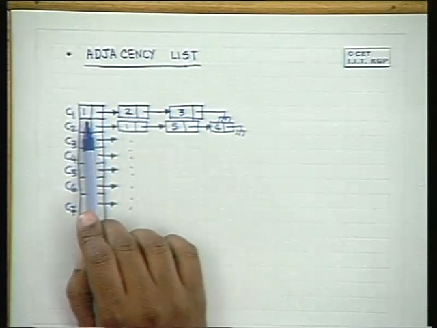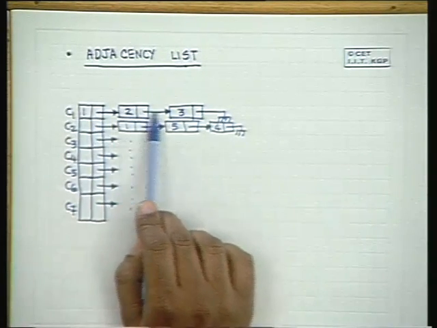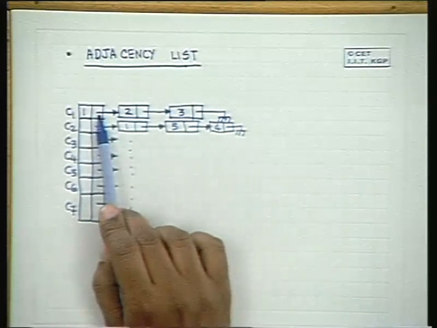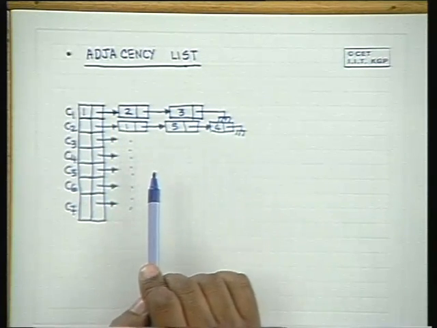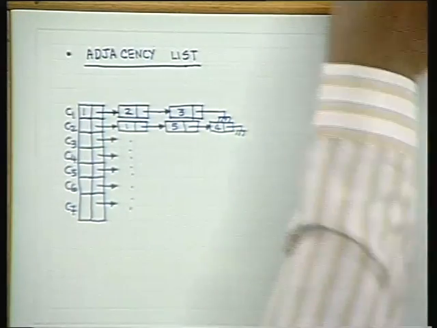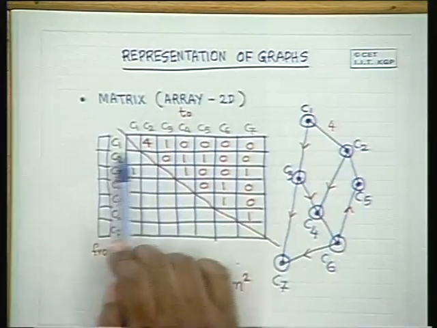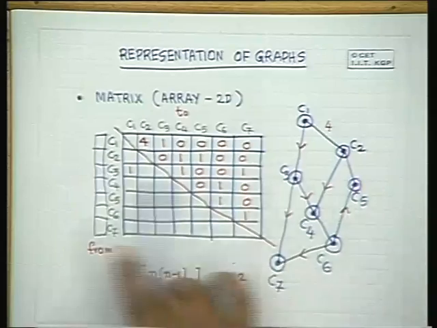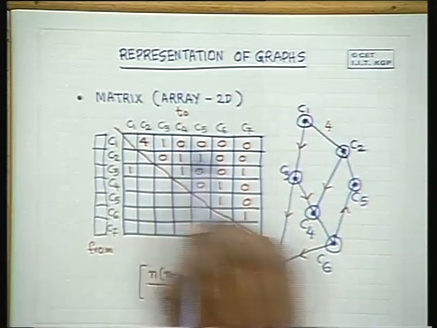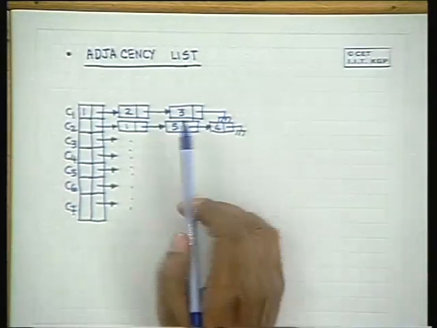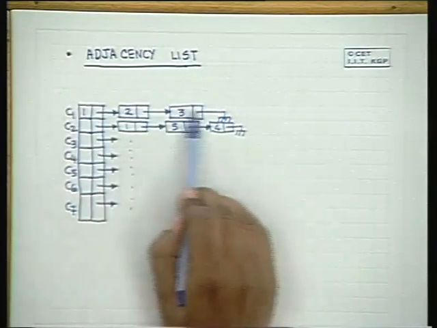So in an adjacency list, we represent all the edges, and therefore for a sparse matrix, this is a good way of representing the information, because we need only the edge information, and here most of it would have been 0. But if it is a dense matrix, then the adjacency matrix is a very good way of doing it, because access to an edge is direct, whereas here, to access whether an edge exists is indirect.